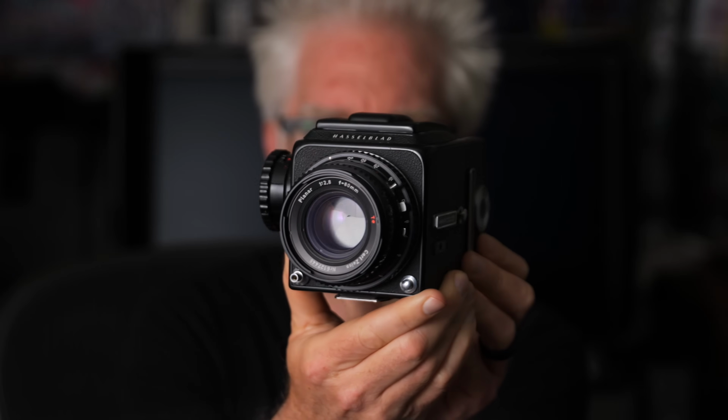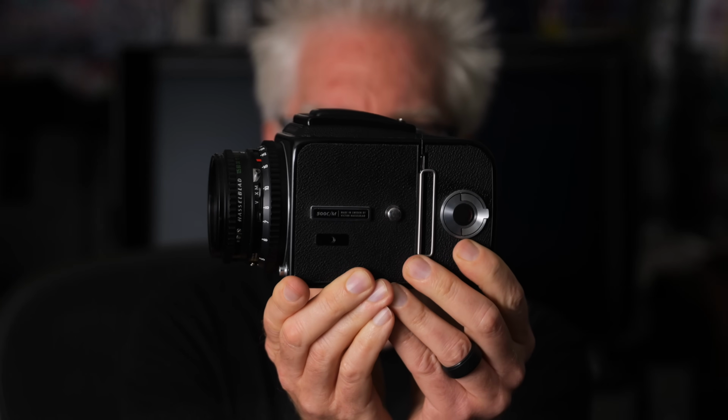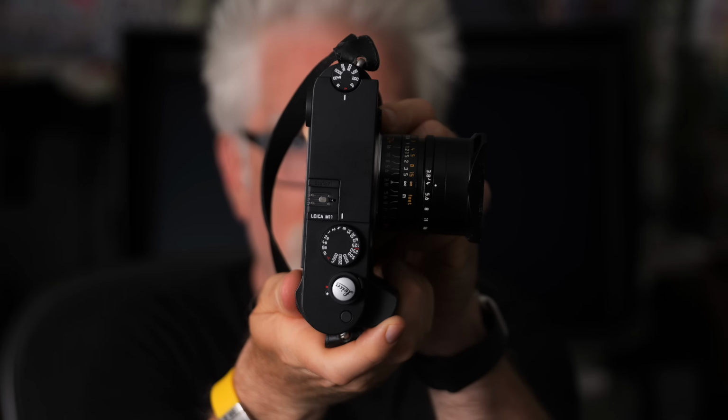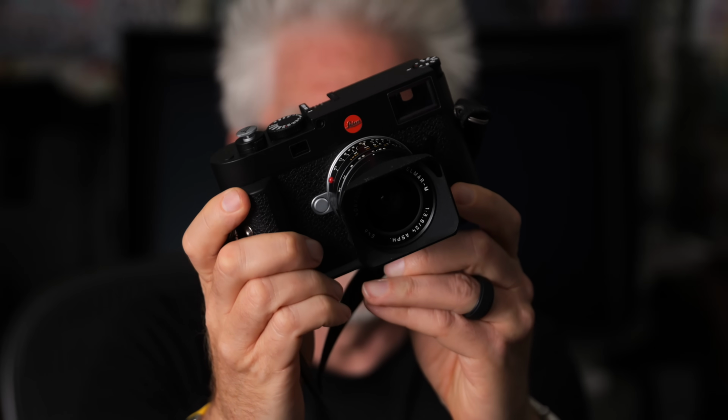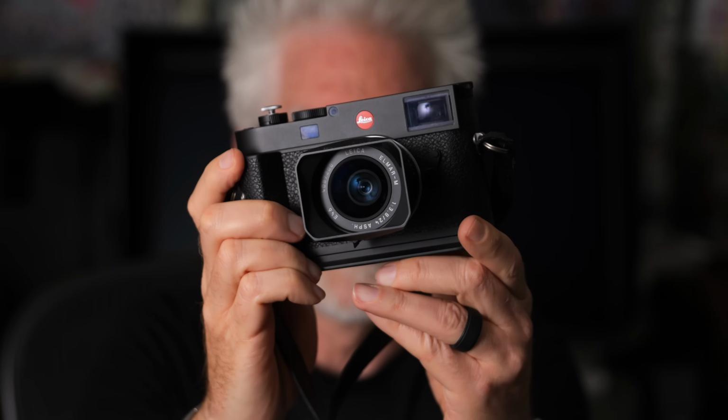One could argue that with the X system, even before the X2D, Hasselblad had achieved something which to this day Leica has not: an homage to its storied past, untethered from most of that past, by taking the bold step of abandoning altogether the form factor and singular technical advance with which it earned its reputation. In Hasselblad's case, a boxy, Lego-like modularity when it was first introduced in 1948 for an unapologetically modern, absolutely unique, clean-sheet design. By contrast, Leica's M3 was so brilliantly and timelessly conceived that my 2022 M11 is essentially the identical form factor and retains the dual technical advances which made the original 1954 Leica M3 so compelling: rangefinder focusing integrated within the optical viewfinder, and the M bayonet mount. Call it being a steward and perhaps a victim, to a certain extent, of one's success.